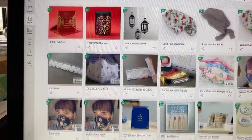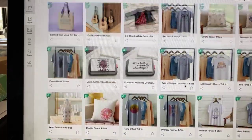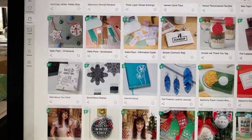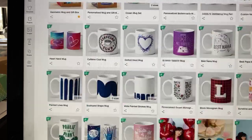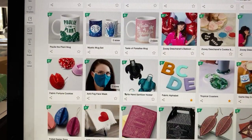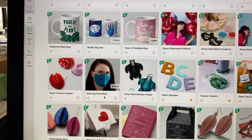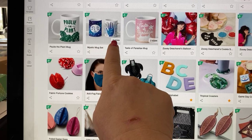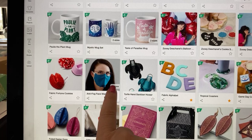So the main thing that's changed is about sizing, and that's why I'm here under projects, because I wanted to show you what this all entails. There are a number of projects that have different sizes, and masks are one of them. So here's a project for an anti-fog face mask, and next to it, here's the Mystic Mug Set. It says two sizes, and the anti-fog face mask says three sizes.